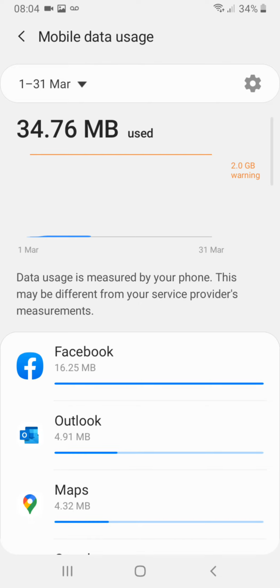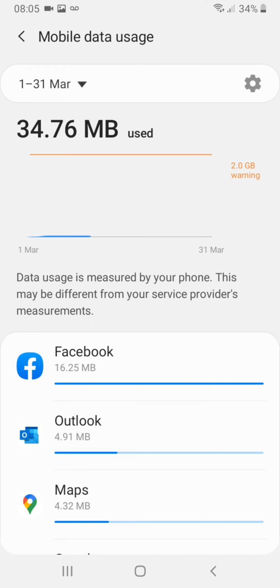I do have my 4G capped on here just so that I don't accidentally leave a video playing, or upload or download things that are quite big and go over my limit. So I've got a 2 gig data warning. You can see that on the orange line there.